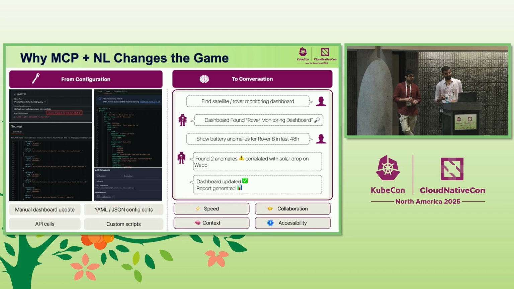Of course, this doesn't mean we throw it everywhere. Running LLMs at scale isn't cheap, so it makes the most sense for high-value, time-sensitive systems like satellite telemetry or production reliability. But for smaller organizations or less time-sensitive scenarios, lightweight open-source LLMs and MCP clients can still deliver 80% of the benefit without the additional heavy cost. So this isn't about using AI for everything. It's about freeing engineers from the low-level work and focusing on what really matters, decisions.